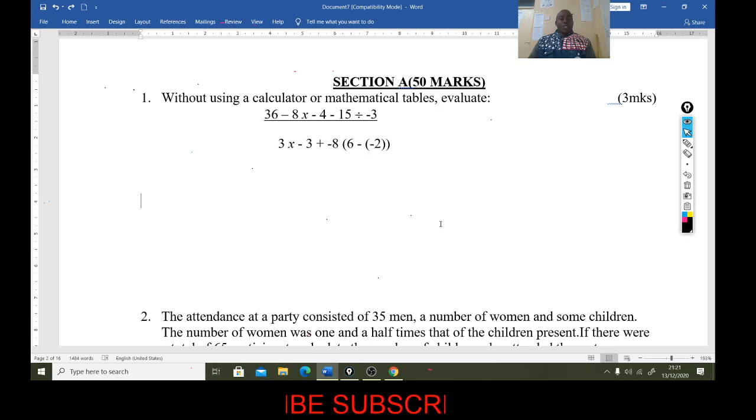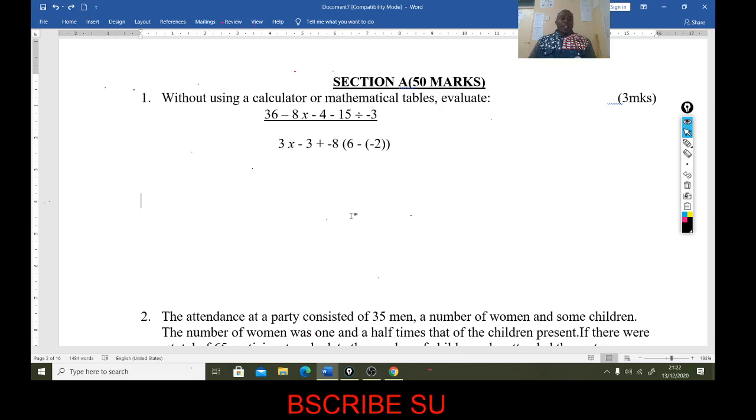Then as you finish, you go back to finish the questions that you left in Section B, so that after you are done, you come back to struggle with the questions that you did not understand well in Section A as time ends. If you do that, you are able to score the best in Section B and scoop good marks in Section A. Now, in this paper predictor, I want to start with Section A.